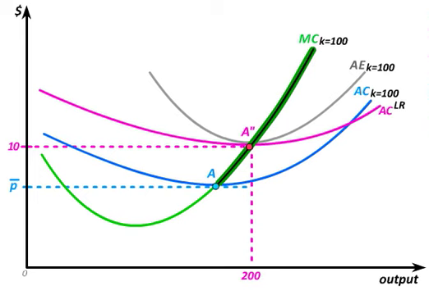There's therefore a range of prices between P bar and 10, at which the firm will continue to stay open in the short run, but will plan to exit in the long run. Now notice that we've drawn a special case here because we've assumed the short-run level of capital to be exactly the level that causes the short-run marginal cost curve to cross the lowest point of the long-run average cost. This is typically not the case for other levels of capital.